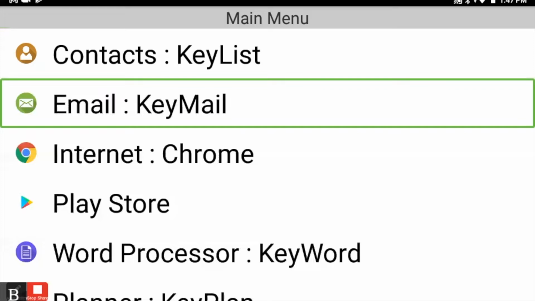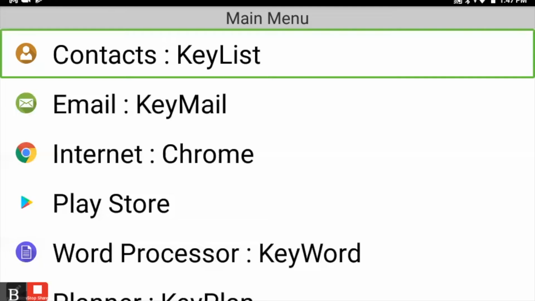And jump me from contacts to email. Back again to go back up, spacebar and dot 1. Contacts, key list. And it scrolls me back up. So space and dot 4, space and dot 1 also scrolls you up and down through lists as well. Now we have yet a third way to scroll up and down through lists item by item, and that's to use the thumb keys on the front.